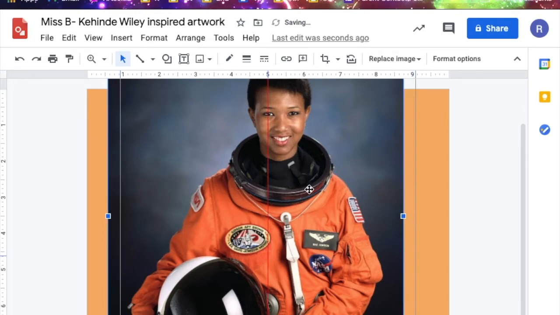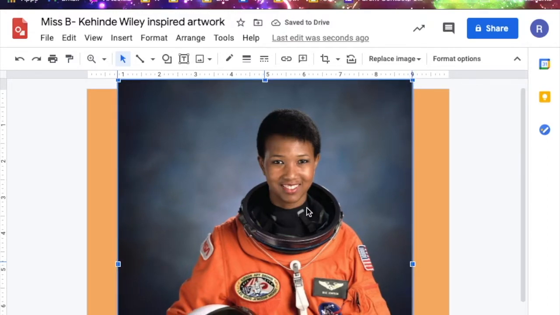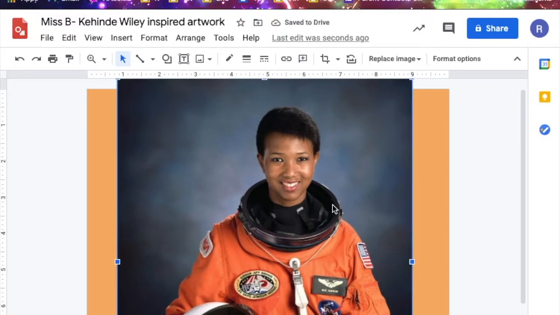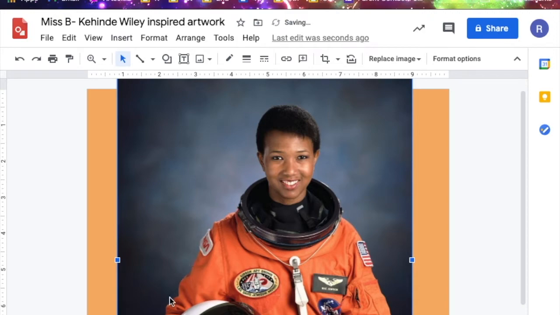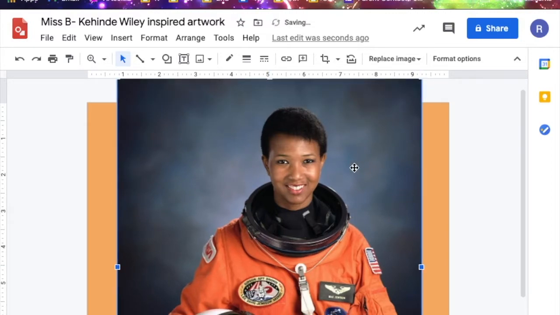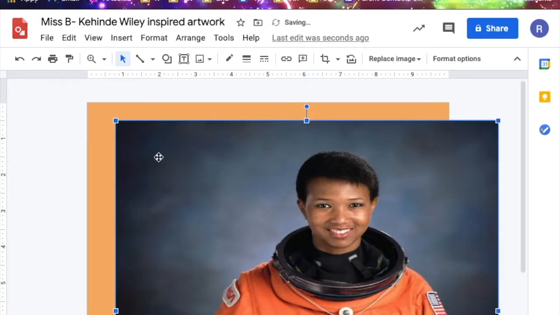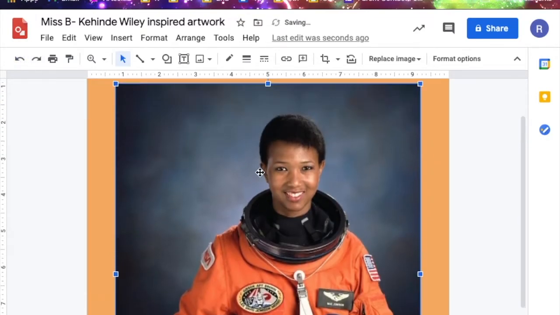I'm making it bigger, and you can see I like clicking and dragging on the corners because that makes it bigger in proportion to the picture, so it doesn't look stretched out. You're gonna see that if I click and drag on one of the sides or on the top, it kind of stretches out the picture in just a second. But if you use the corners, it makes it look kind of better. Okay, so I'm just making sure that I have a nice big portrait that I can work with, and it fills up most of my picture space. So look, see, I just dragged it out on the sides and it made it kind of wonky looking.